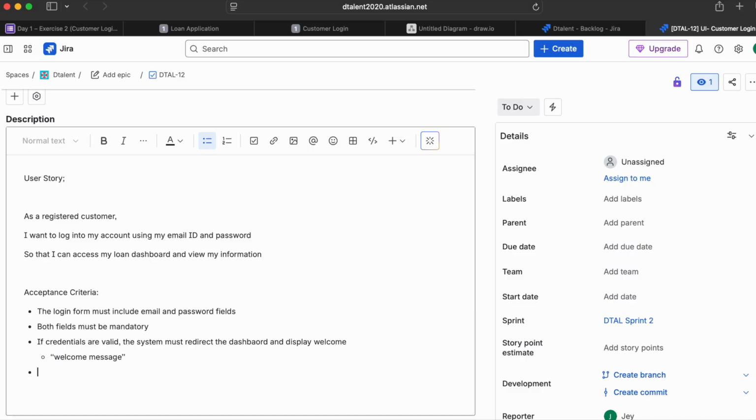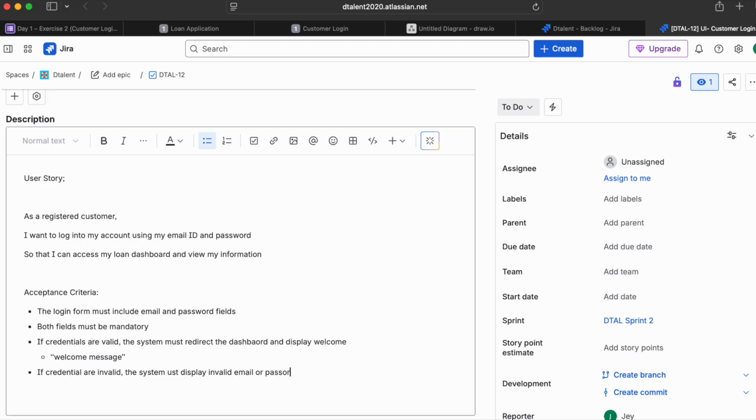And in the else case, if credentials are invalid, what we need to do, the system must display invalid email or password.